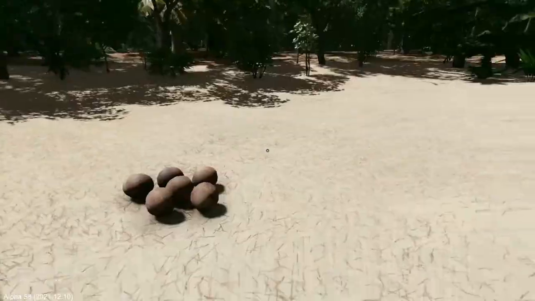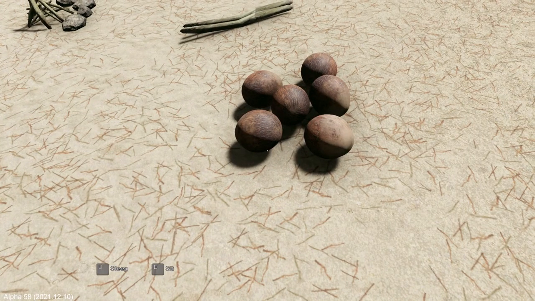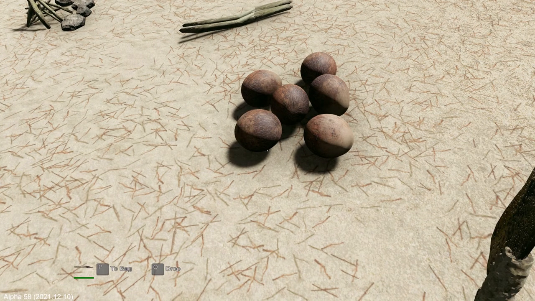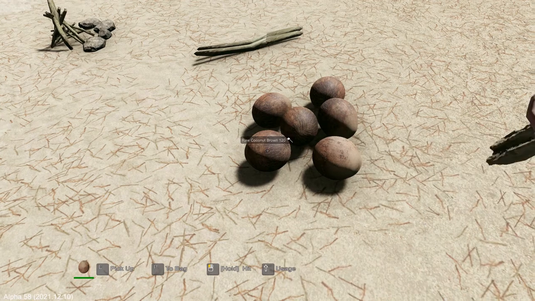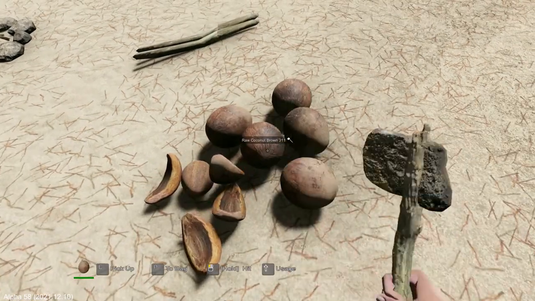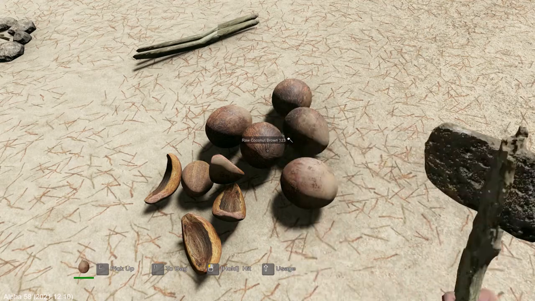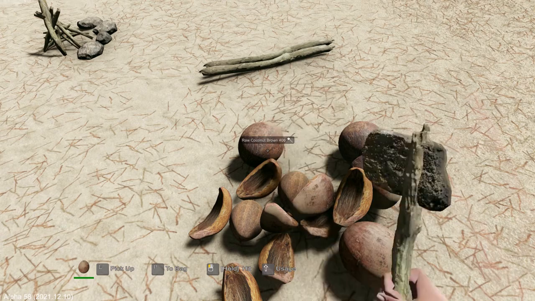Now, the last thing we got to do here to make sure our fire is working and everything's going is open up a few of these coconuts, because we are going to need them for their bowls and for the food, as well as the water. But I think our water's fine. I'd say we got 4 spots, so we'll open up 4 coconuts.